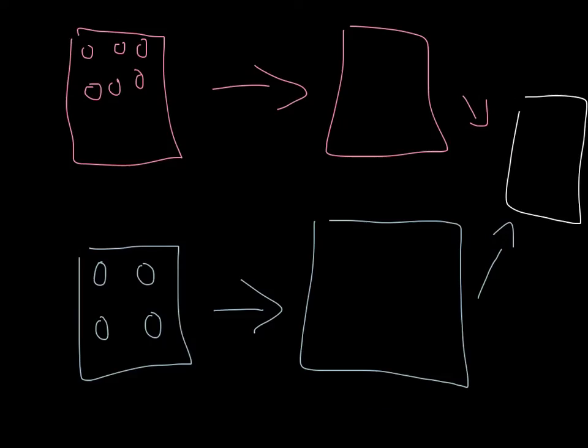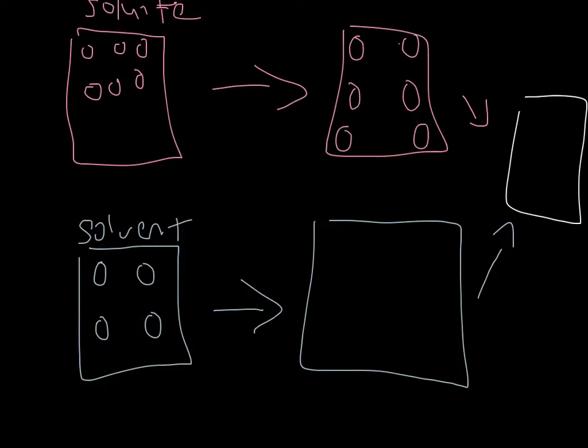Alright, so the book describes dissolving in 3 simple processes. The first step is that the solute, which we'll call this guy up here, that'll be the solute. This will be the solvent. What happens here is the solute is going to space out so the solvent can fit in between it. So it's spread out, right?